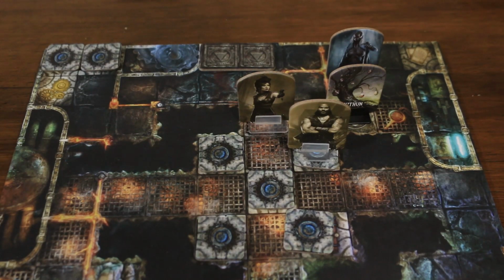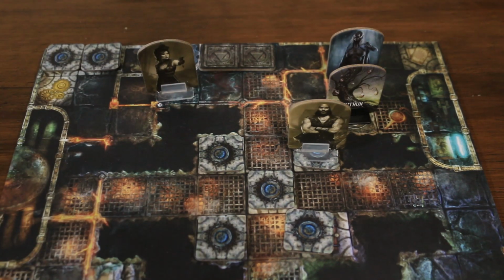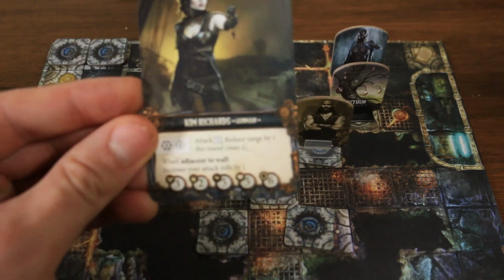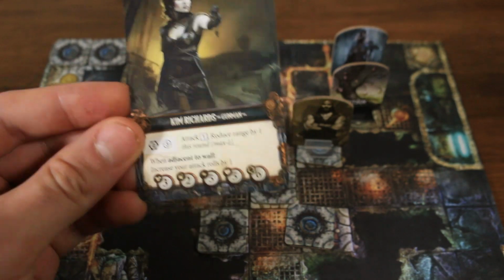Now I honestly think that the best person to take out that Cthulhu is going to be Kim with her gun. Honestly, 4 armor is going to be tough to beat. But I guess to give her every bit of chance we can, we're first going to move her 2 points of stamina, 1 and 2, so that she is adjacent to the wall up there, because if you remember, her special ability allows us to increase her attack rolls if she is adjacent to a wall.